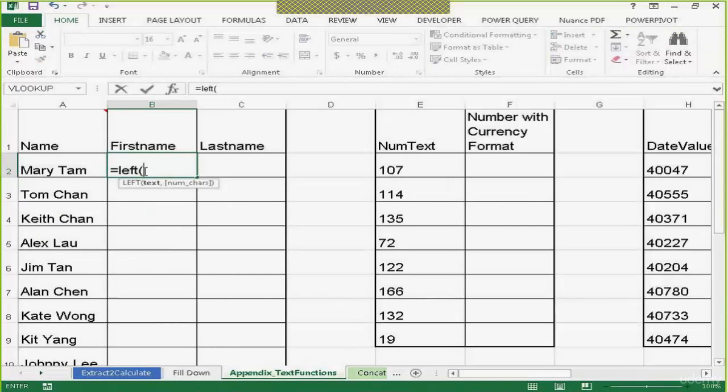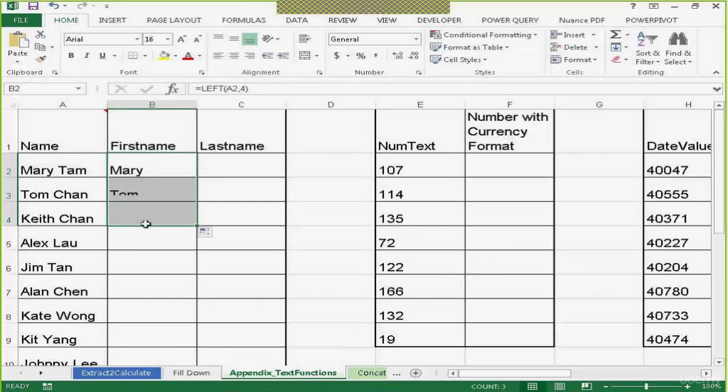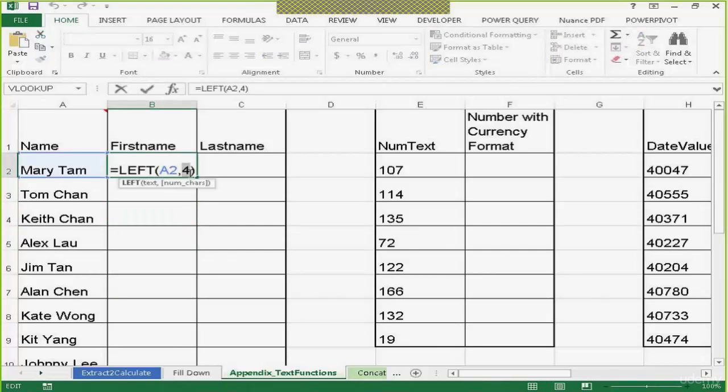So previously, we had to do something like this. We had to use a left function, and we click A2 to tell Microsoft to extract 4 characters out of A2. That's Mary. If we drag it downwards, we've got a problem because Keith Chan is 5 characters, but previously I've set 4.